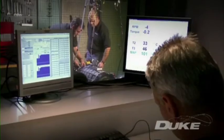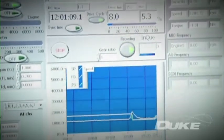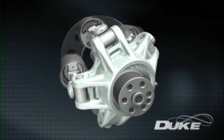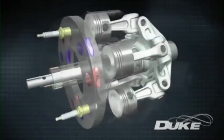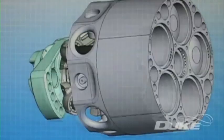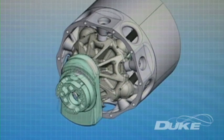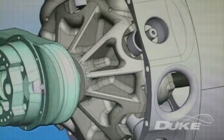A rigorous test program conducted at Marla Powertrain has proved the engine's capability and its exciting potential. Even at this prototype stage, key performance characteristics have matched those delivered by conventional production engines. Recent breakthroughs, now the subject of patent applications, pave the way for Duke to approach engine speeds not previously achieved in axial engines. Potential applications of this axial technology go beyond just the Duke engine, opening up further opportunities for this evolving technology.